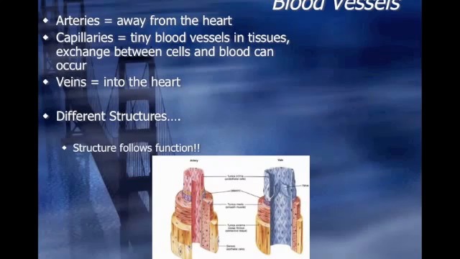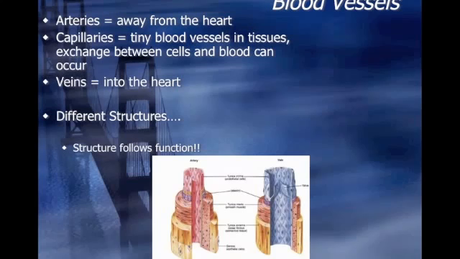This is a picture of an artery and a vein. The artery is on the left, the veins on the right. You'll notice there are a few major differences. The veins have these valves because by the time the blood is flowing back to the heart, it is going extremely slowly. So they need valves in order to stop backflow of the blood, because that would be extremely bad.